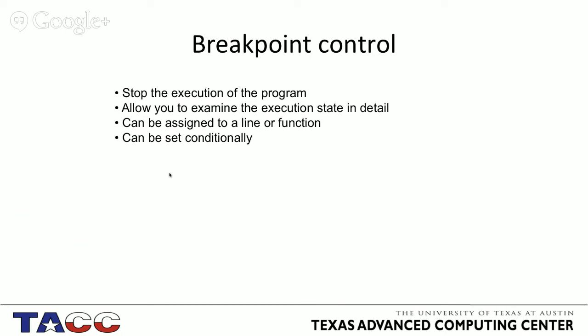So for breakpoints, the easiest way to set a breakpoint is just break at the name of the source code, colon, and line number. Now what this means though is every time the program execution gets to this line number, it's going to stop. And so if you've got a bug that appears late in the program, you'll want a conditional breakpoint where you can add some sort of if statement that says, if this variable is greater than this, or if this variable is equal to this, then stop.